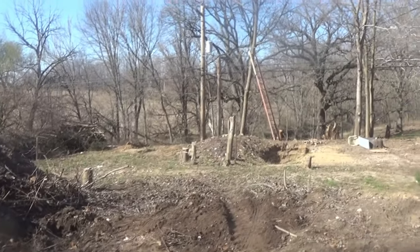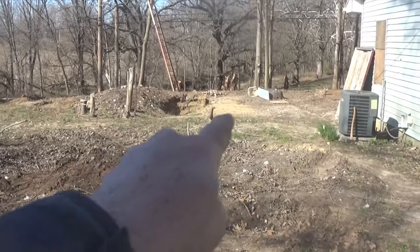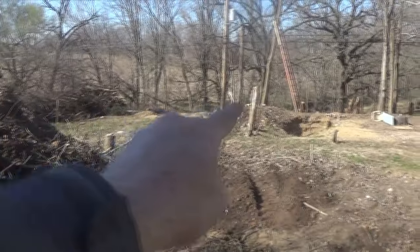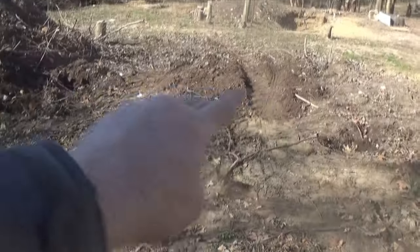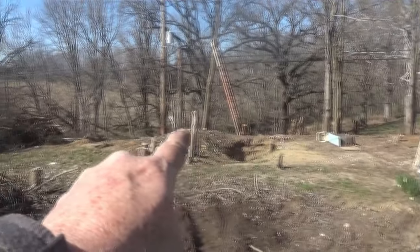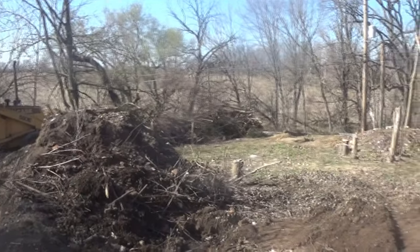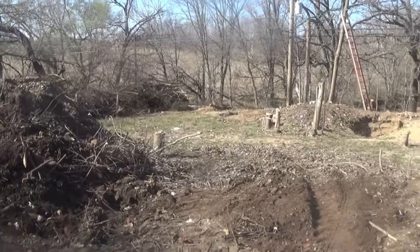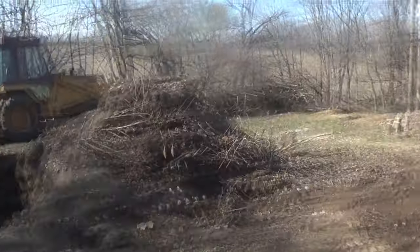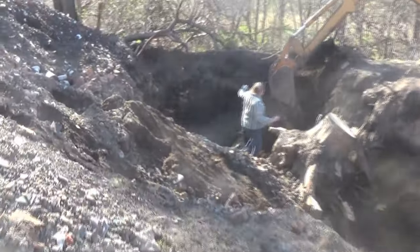You probably can't even recognize this yard, but John has taken the deck off here. All that fence was around here. There were trees in here, a bunch of trees down here on the end, that whole north end of the property. That's all gone now. John, you've done an amazing job. That's incredible. Wow.